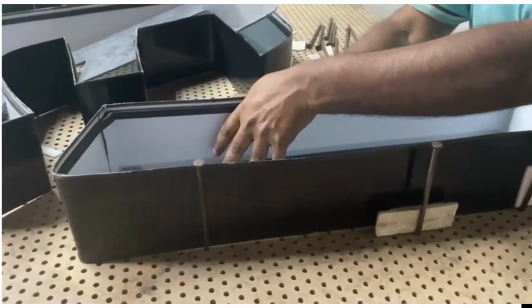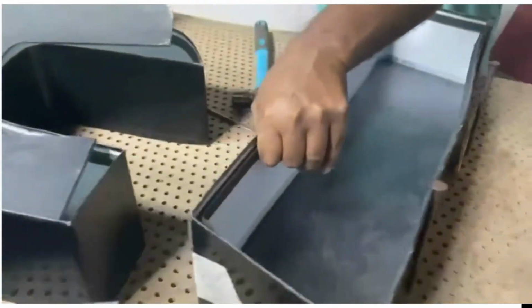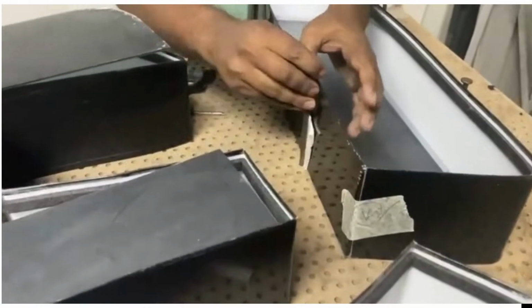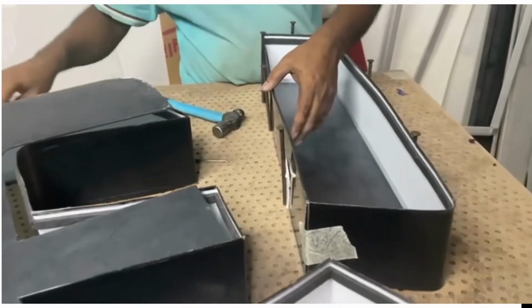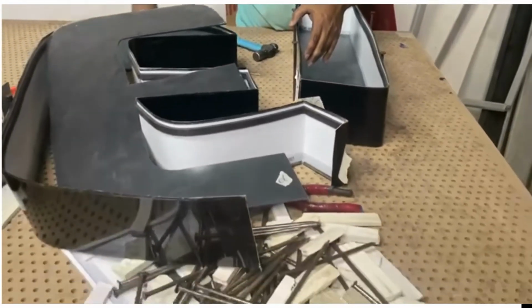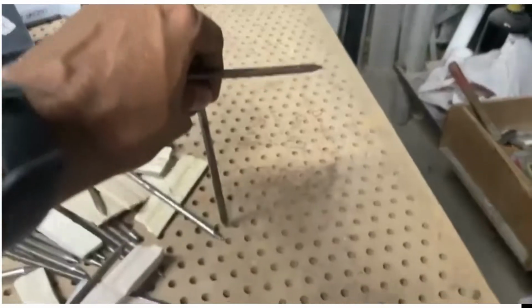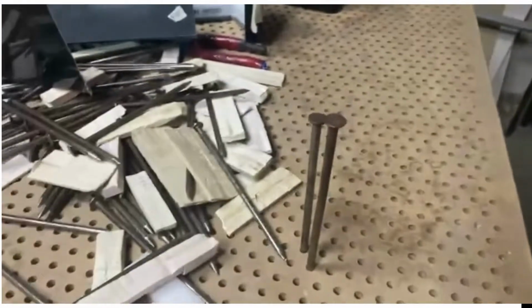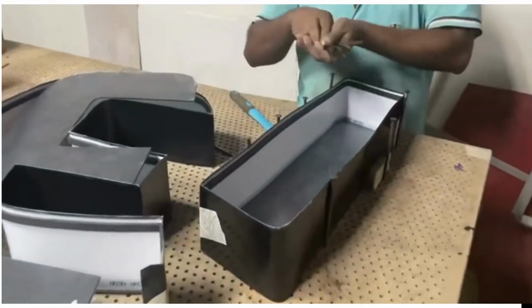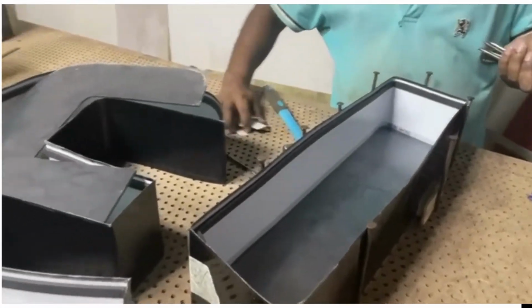So you can see in the aluminum there are two substances. One is a nylon strip which is coming in contact with the acrylic. So this is where the actual process is occurring. The acrylic and the nylon strip both are plastic actually, and there is a black sponge which is used for fixing the 10 mm forex or any plywood material or any surface with the base of the letter.